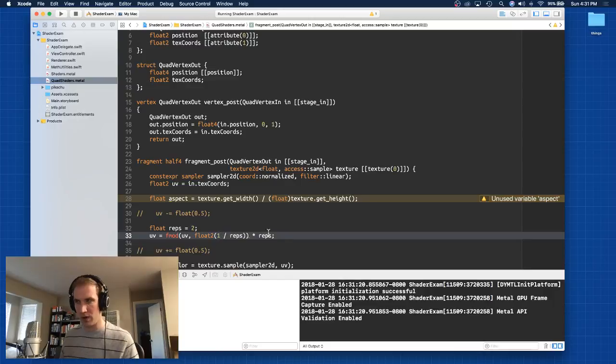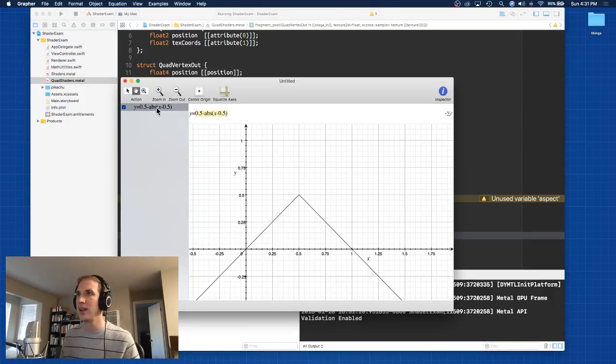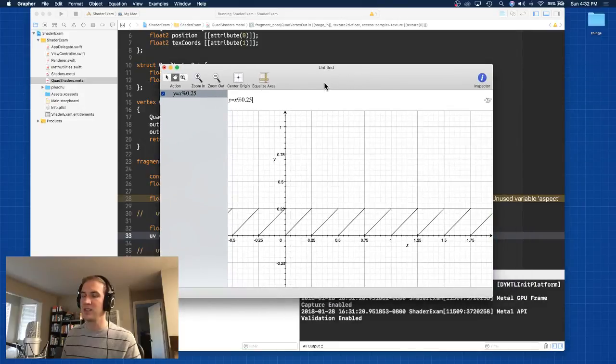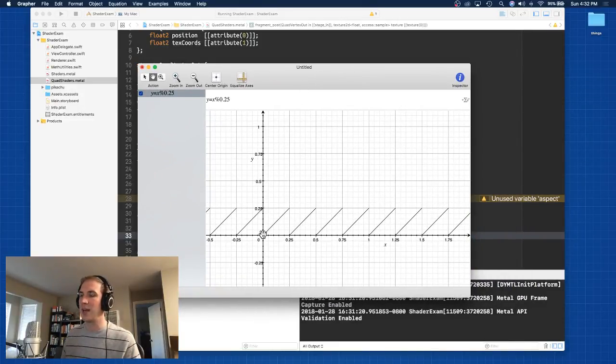Maybe to make this a little bit more apparent, I can hop back into Grapher and illustrate exactly what's going on here. So basically the thing that's analogous to fmod in Grapher or in common programming and math parlance is the modulus operator. So basically what that looks like is, let's say x mod 0.25. We can see that we get this sawtooth pattern. And so basically what's happening is every time the value gets up to 0.25, it wraps around back to 0. And that's basically the effect we were after.